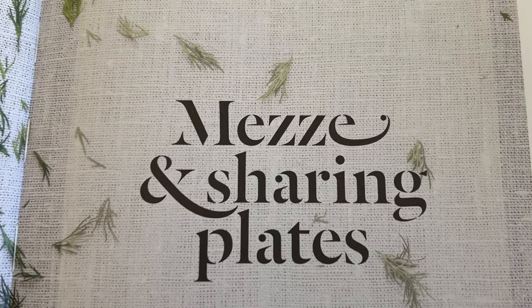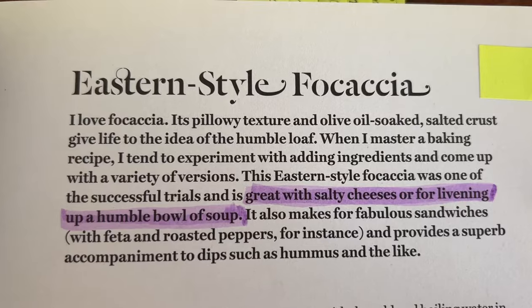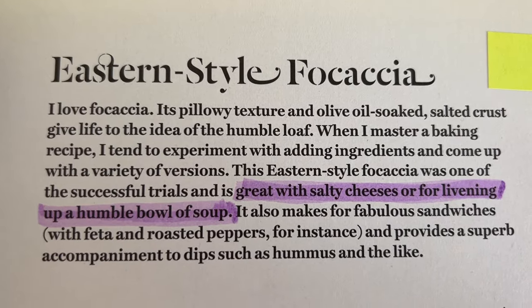Persiana kicks things off with a mezze and sharing plate section, and if there's one thing that Bryn and I love, it's an all-starters dinner. Mezze as a meal. Naturally, this is the place for us to begin, and if I ever see a focaccia recipe, you better believe I'm gonna try it. Sabrina even made pairing decisions easier for us by suggesting multiple dishes to serve with it.